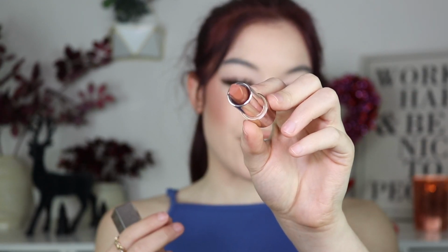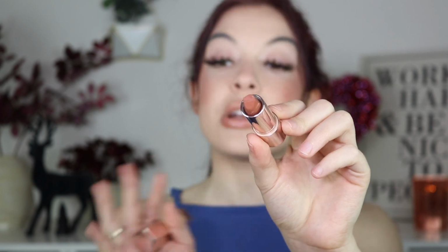Really cool. So you take it out and then you have your lipstick. I kind of messed mine up by accident earlier, you guys. This is the only one I haven't applied, but I was just playing with it. You know what I'm saying? I didn't want to look stupid on camera, so I did play with it a little bit. It's really easy though, and I'm super excited to show you guys all the shades, but that is how the case works. So let's go ahead and jump into the shades.